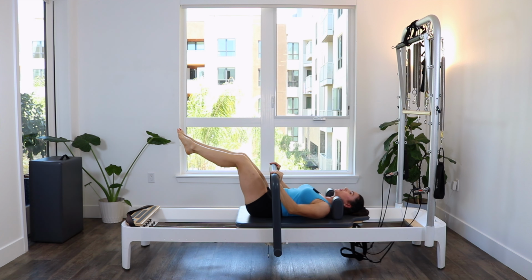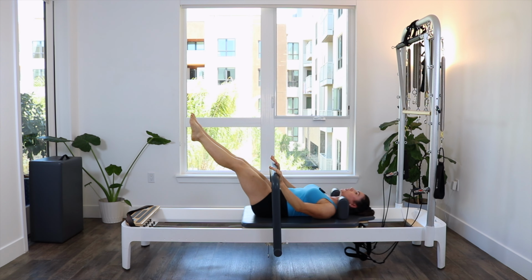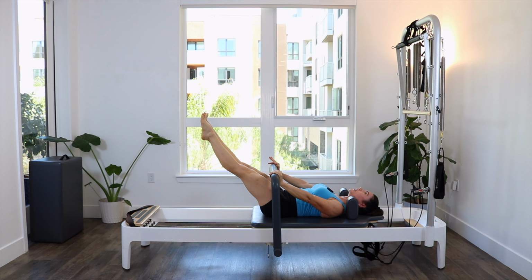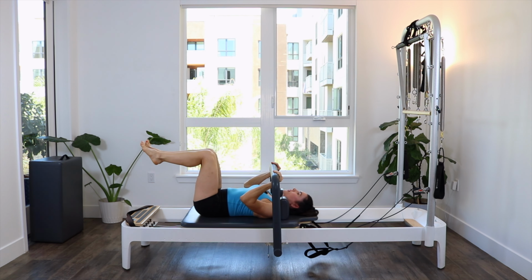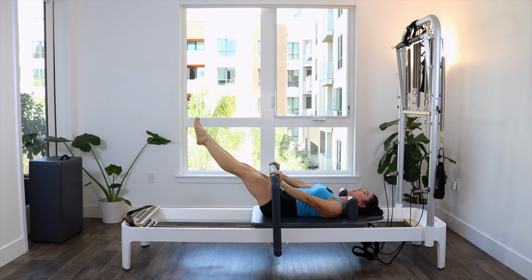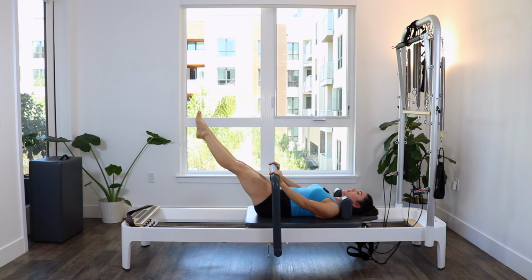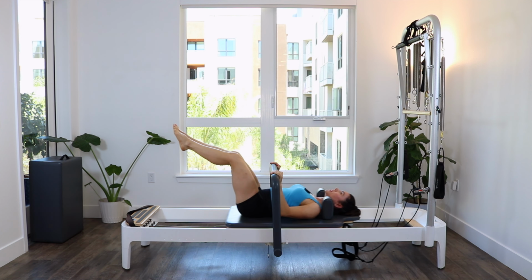So just starting to get familiar with the tension underneath your body. As you push into those arms, those triceps, you're also reaching your legs nice and long. And in. And 5. Now remember, this is a series.